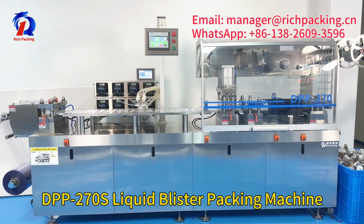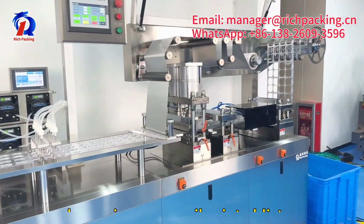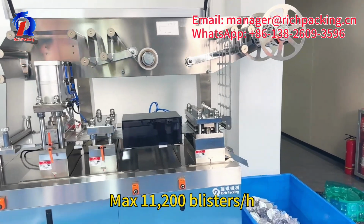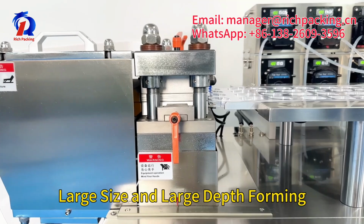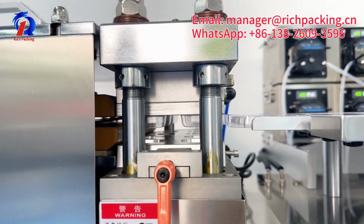Hi there, this is our DPP-270S liquid blister packing machine. It can pack honey, jam, sauce, and oil into blisters. Max capacity is 11,200 blisters per hour. Large size and large depth blister forming ensure consistent blister size and high accuracy.